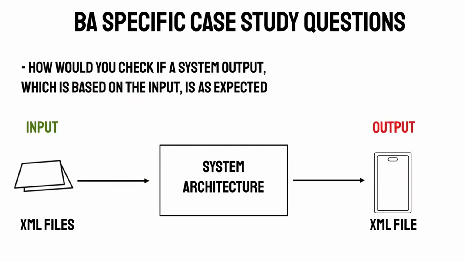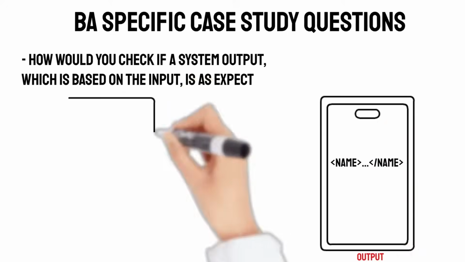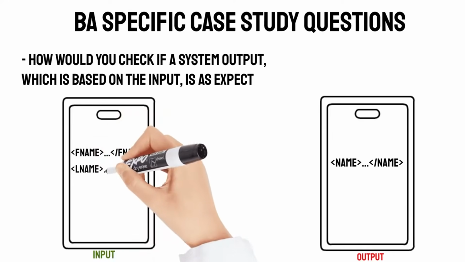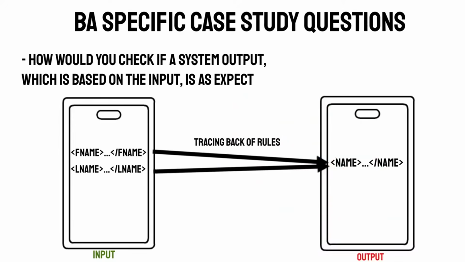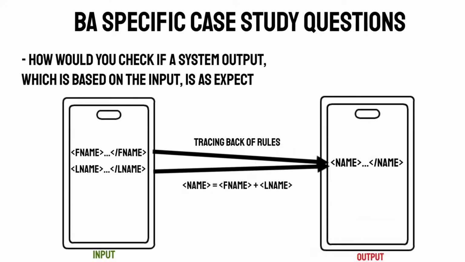And then I asked what these XML files look like, and they showed them to me, and I understood, all right, so basically with the output file, by tracing back the rules, I'm able to map the output values to the input values. So for example, in our output file, we have the name, but in the input file, we have first name and last name. And there is a rule that the name in the output file is a concatenation of the first name and last name of the input file. So what I said is, as this is an XML document, the first thing I want to check is: is it a valid XML document based on a validation with an XML schema, for example?